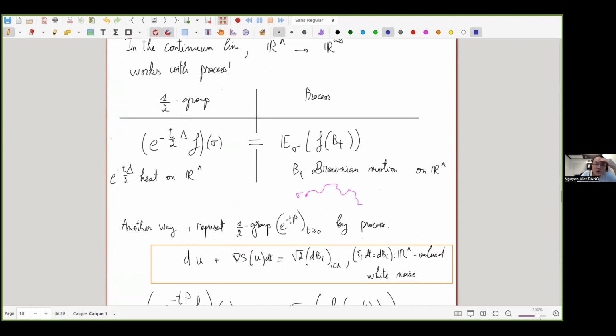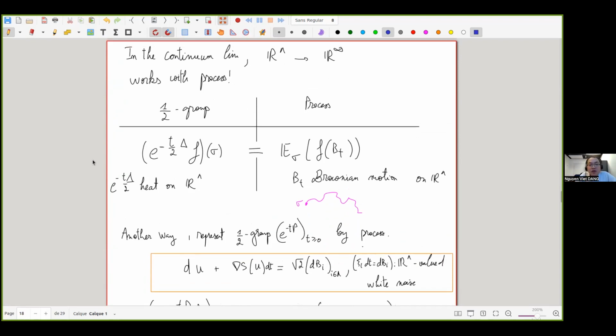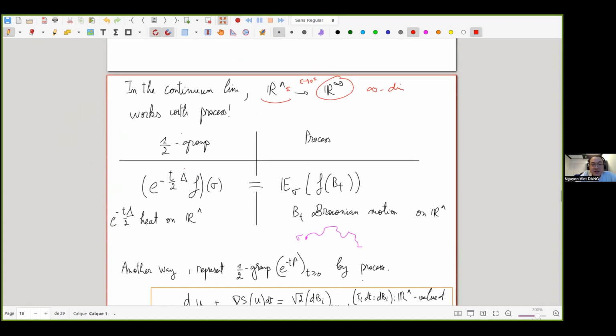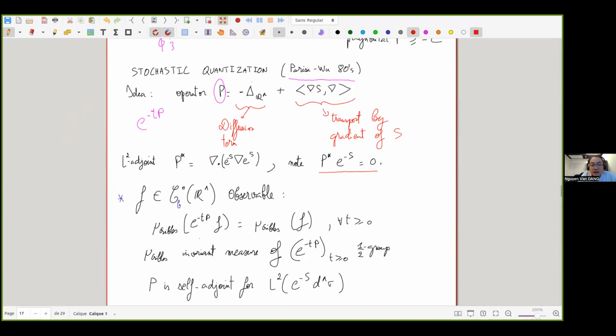Okay, so I want to anticipate a bit what will follow, since I want to take the continuum limit of my system when the lattice spacing goes to 0. My configuration space is no longer a finite dimensional vector space. At the end, my R lambda, when you let the mesh go to 0, is going to be R infinity. And this is infinite dimensional. And the Laplacian that you see here, the Laplacian on R lambda, it's not so clear how you can define it in infinite dimension and how you can study it.